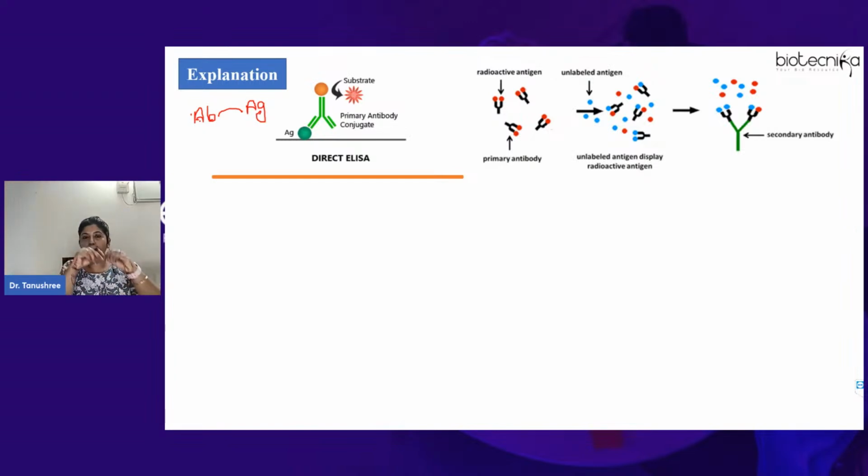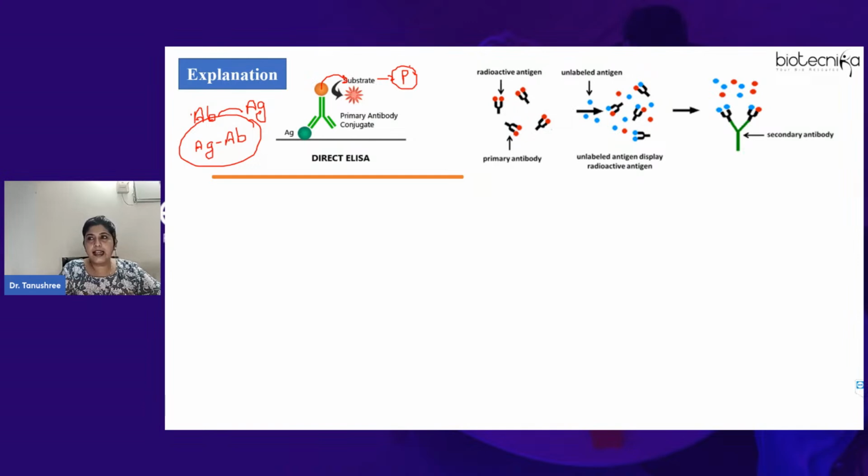We use antibodies which are specific for a particular antigen. So obviously, when you add an antibody and the antigen is there, they will form a complex called the antigen-antibody complex. Now, if this complex is formed, we cannot see it with our naked eyes, right? We need some signal generating system which can indicate that this complex is formed. So in the ELISA technique, we use enzymes conjugated to the antibody, and when you add a substrate, the enzyme converts the substrate into a colored product. So by seeing the colored product, you can find out that antigen-antibody interaction is happening.